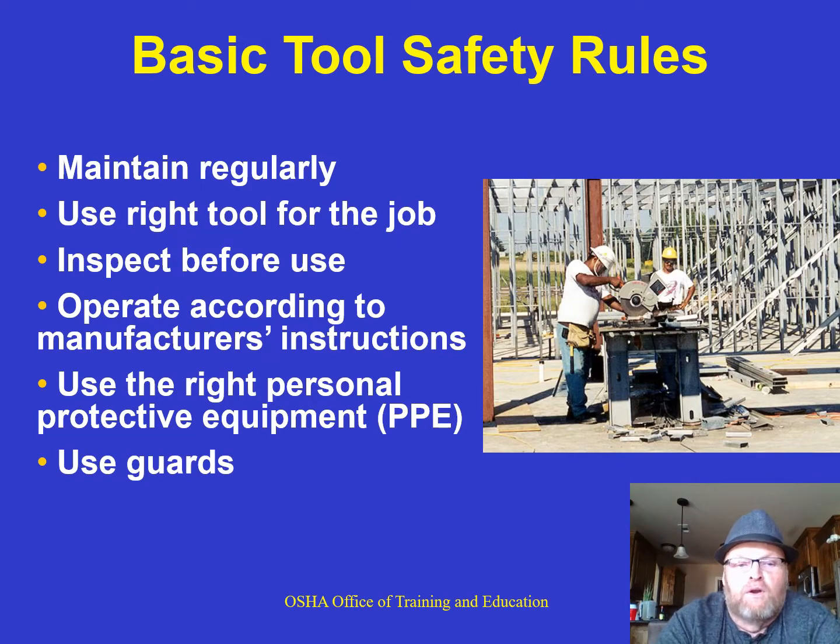So we want to inspect our tools, make sure they are safe, operate according to manufacturer's instructions. This is one of the key, the biggest key that I would teach about safety hazards and OSHA violations. You have to use things in accordance with the manufacturer's specs, or it can become an OSHA violation. And it's most definitely a safety hazard. And use the right PPE, or personal protective equipment. I know people hate this one, but you must always keep the guards attached and use the guards. They're there for a reason. They really are.